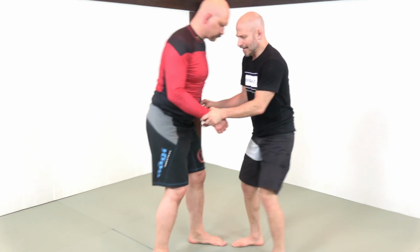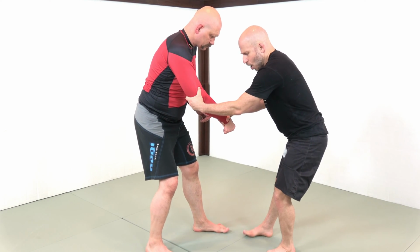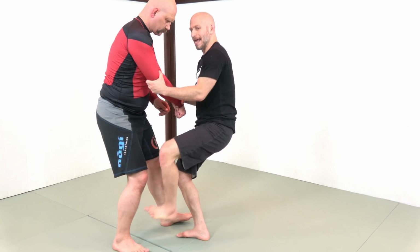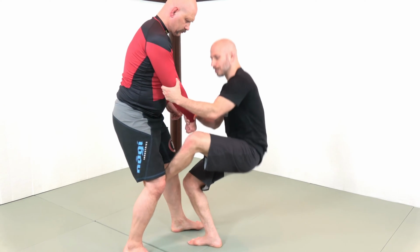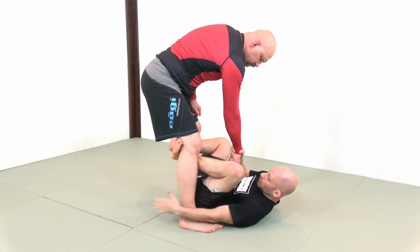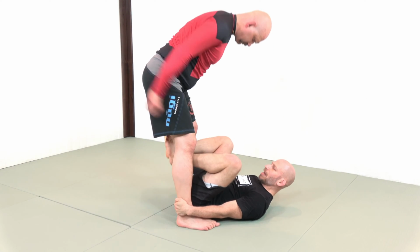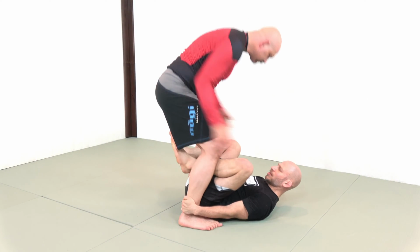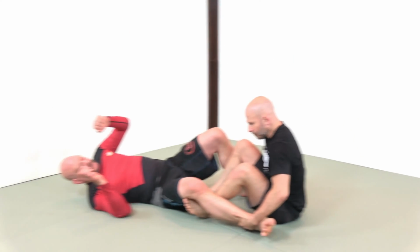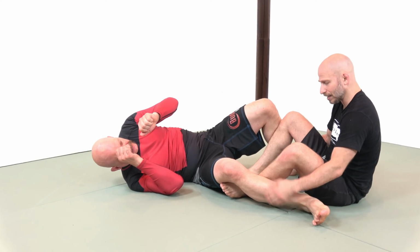So we're going to get, again, any double grip, meaning I have two hands grabbing him. We're going to step in and hook behind a knee. I'm going to sit down, and as I'm sitting, my foot pulls him in. Then my second leg cups. I keep one grip until I get an ankle, then I get the second ankle. Now the basic idea is I'm just pushing back. If he stabilizes though, now pushing is tough, so I'm going to lift my hips and spread his knees here. Later on, we're going to see how, with his legs being exposed, we could go directly into a submission.